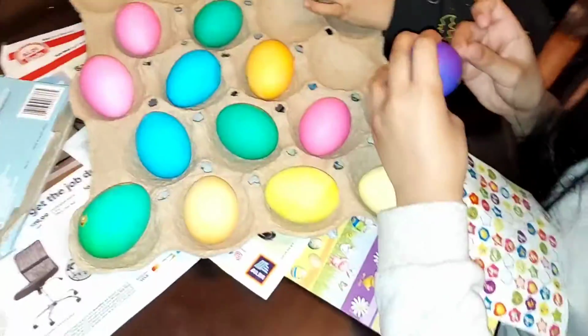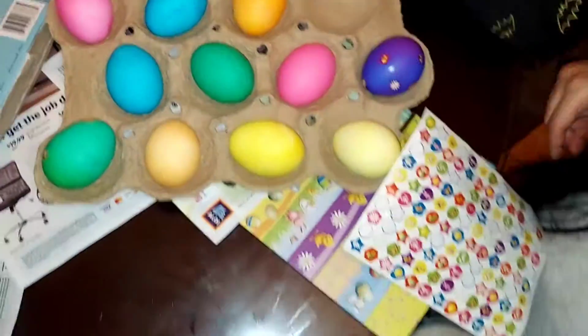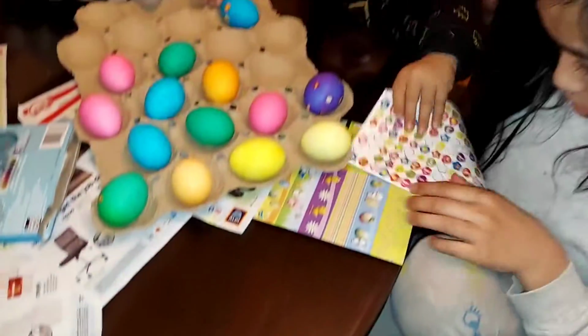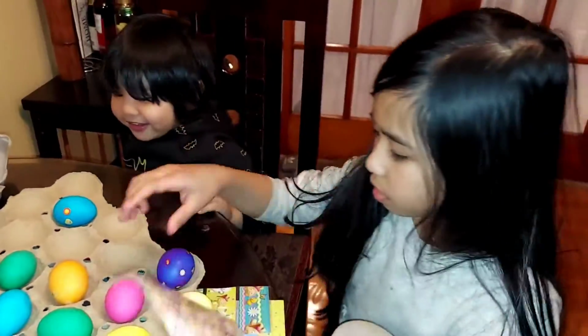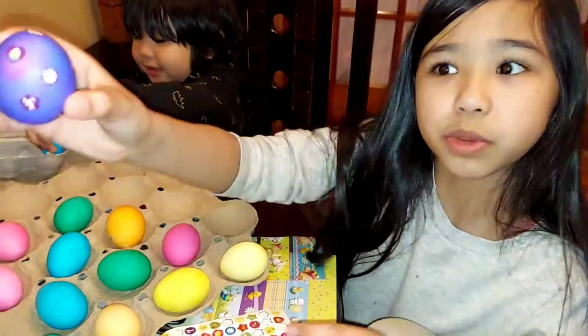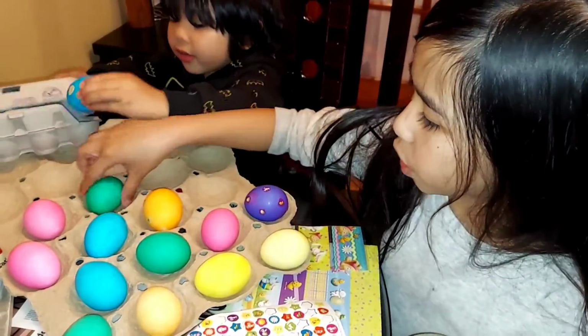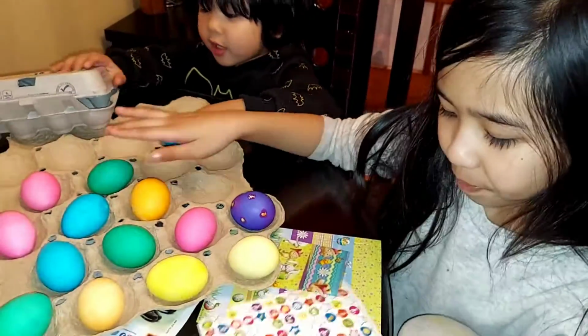Okay. You guys are doing a pretty good job over here. And when those are all done, you guys put the sleeves on it, and you can pick which ones you want to give to Grandma and which ones you want to give to Lolo. I'm gonna give this one to Grandma because it's cool. Purple and pretty. Very nice. I'm gonna give this green one to Lolo.